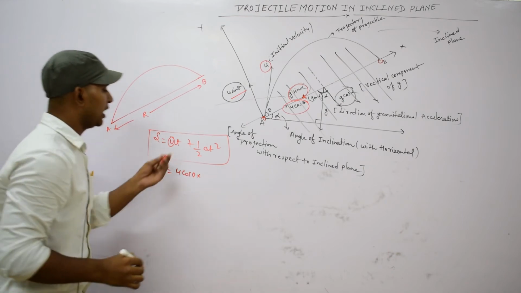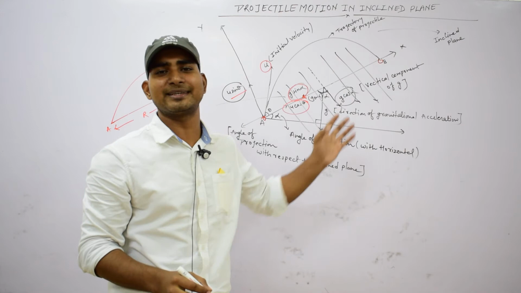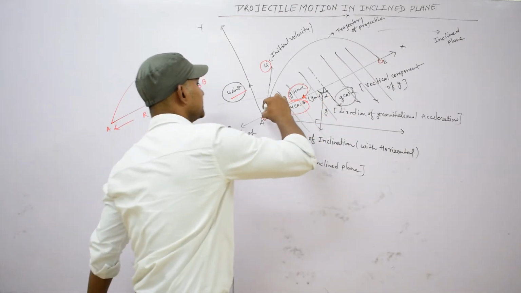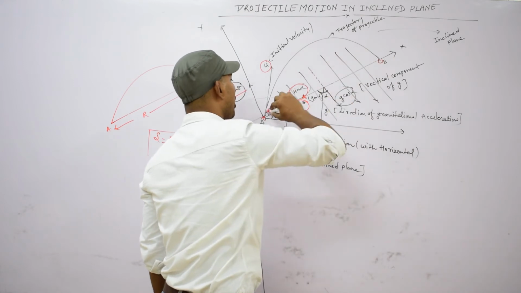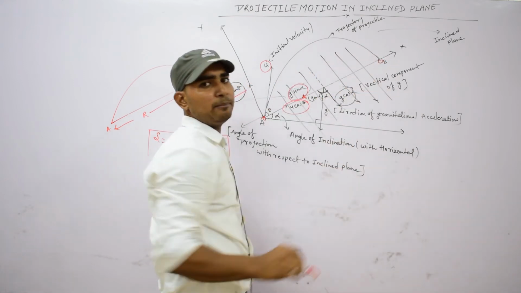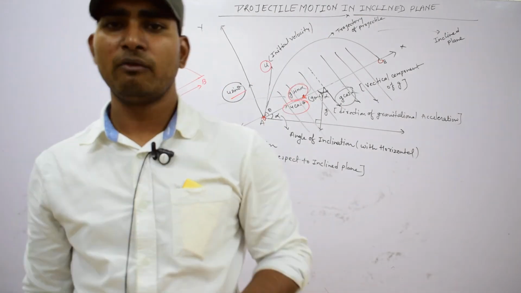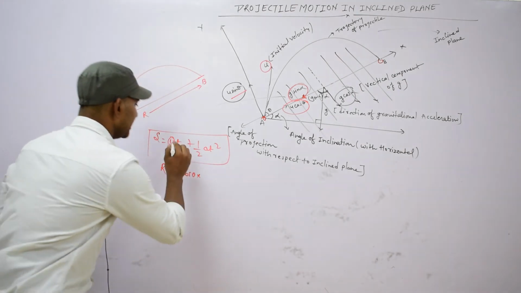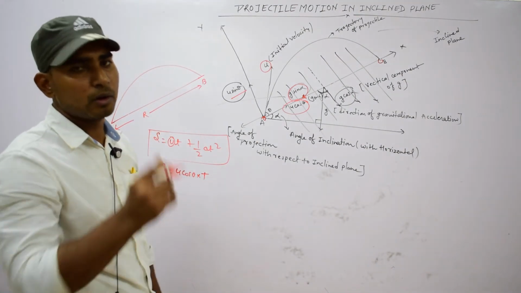Now t is the time taken to reach from point A to B, and I think it's the flight time, because it's the total projectile motion path time, that is how much time it will take to move from A to B. So it is the total time in which the body remains in air, and that is equal to the flight time. So in place of t, I am using capital T, which is the denotation of flight time.